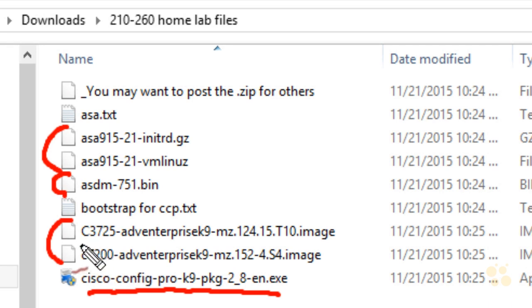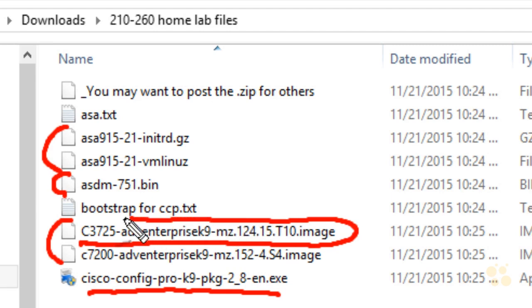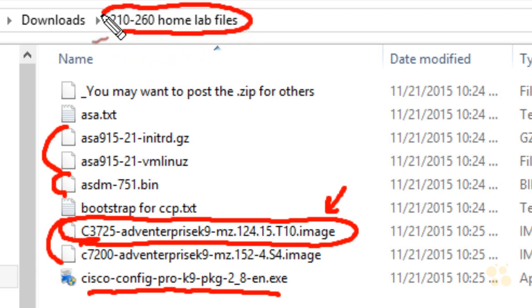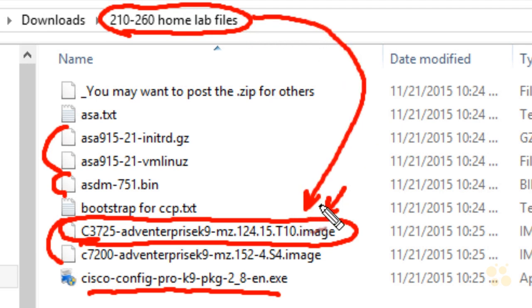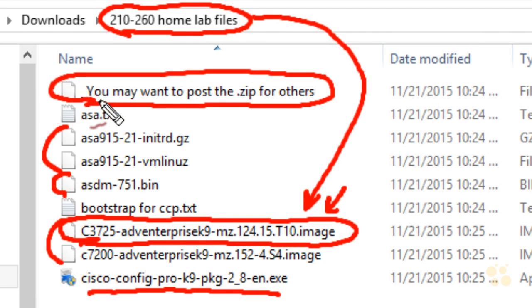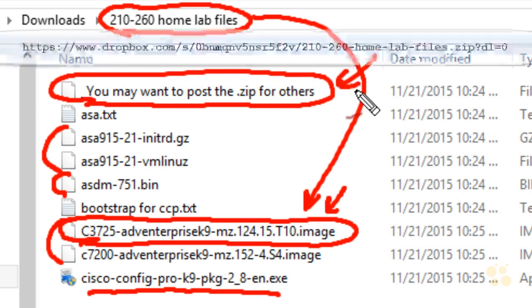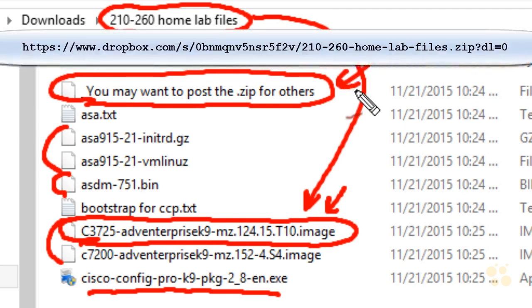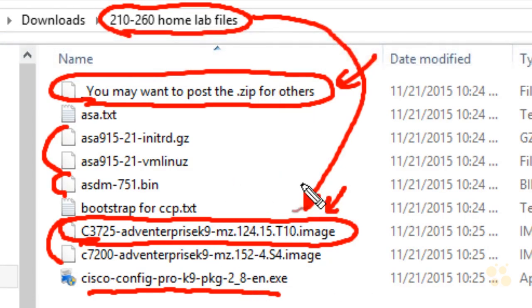So the image I'm after right here is this guy, which I tested earlier today. This image right here absolutely supports zone-based firewalls. So that's the one that I want to go ahead and use in my GNS3. So that's in this subfolder here in my downloads, and that's what I'm going to point to in GNS3. So I just found this doing a search on the web, and I think there's several people who have posted that to make it available. So perhaps a Google search based on name. And a little later in this nugget, I'll show you the URL that I use, which may or may not still be valid. But like I said, there's very likely other people who have posted it and made it available. And I wanted to make sure that you knew exactly what resources I was using as I put together this lab.